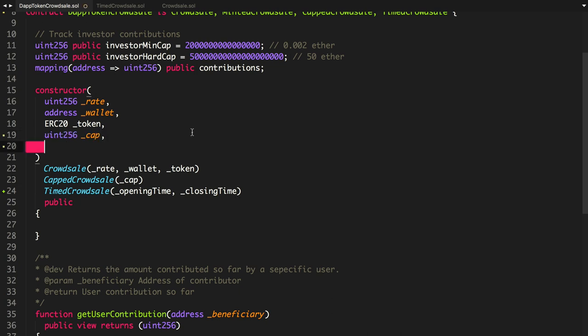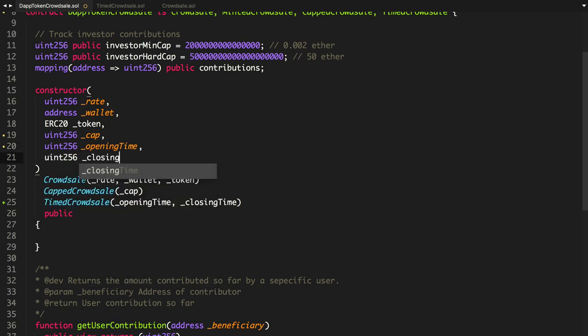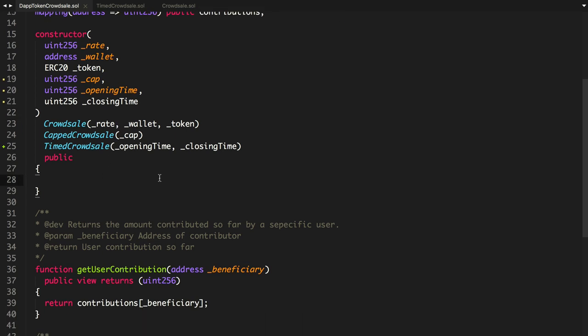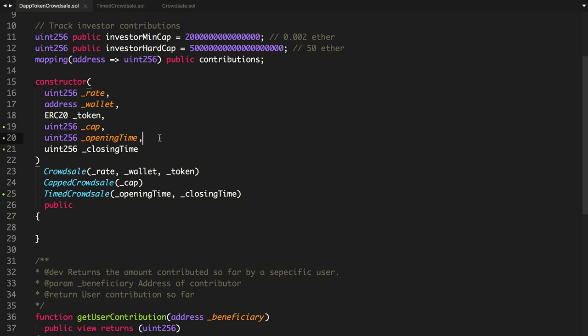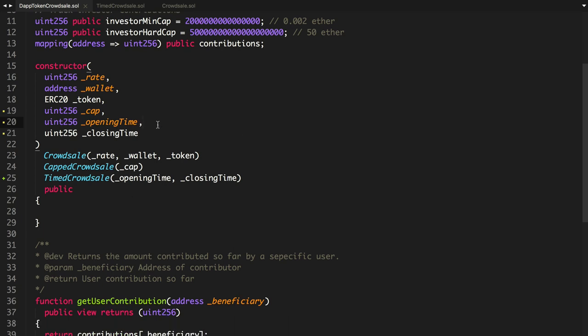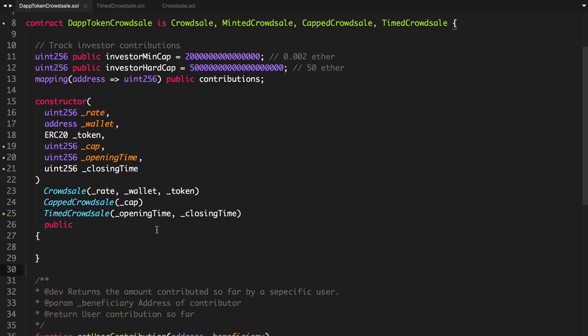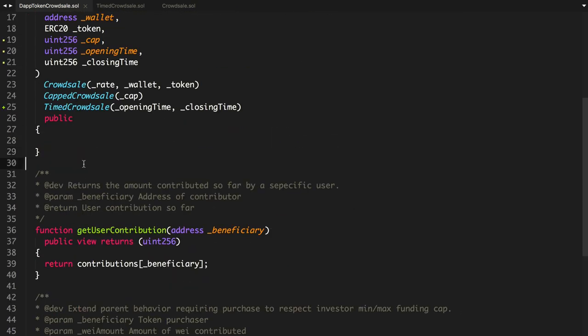Now these opening and closing times are going to be unsigned integers. They're basically going to be Unix time, like epoch time. So basically the number of seconds since, I think it's a date in 1969, I can't remember for sure. But it's the number of seconds since a specific date that was several years ago. That's how we determine the current time. It's just an unsigned integer value, so no decimal places, just a big number. Not a JavaScript big number, just a long integer with several digits. So that's the amount of time that we're going to use, and I'll show you how that gets converted with the helper in the test. So I'll save this, and we'll go ahead and write some tests.